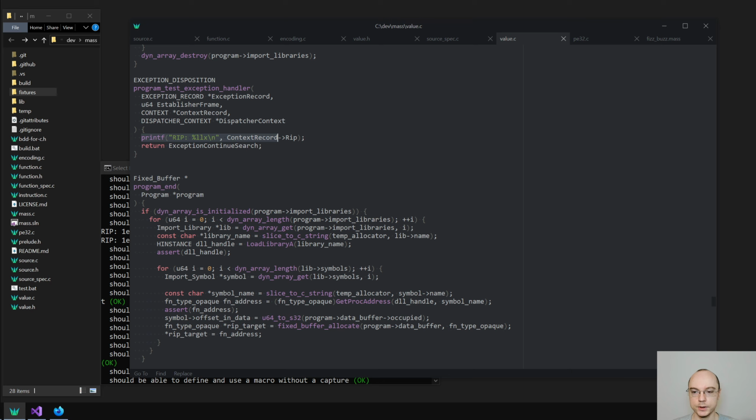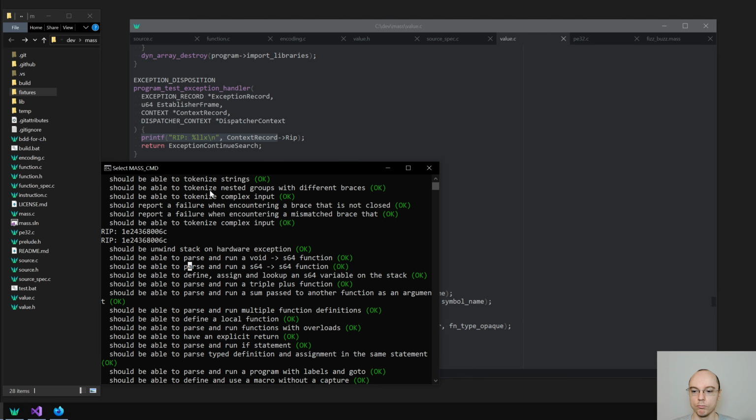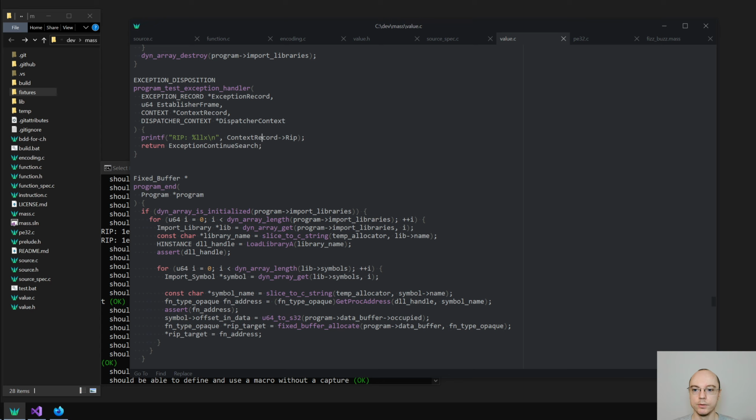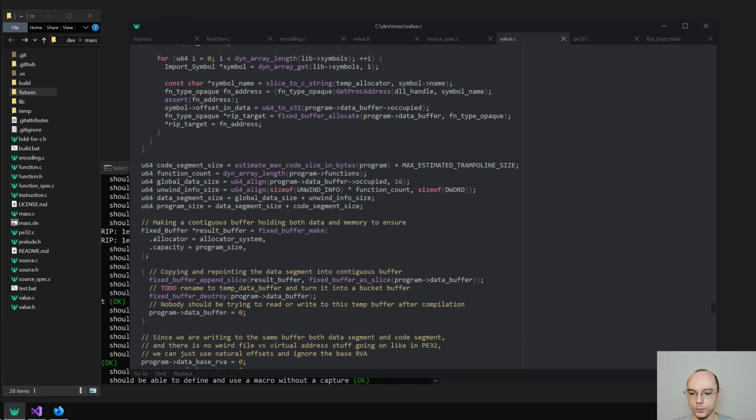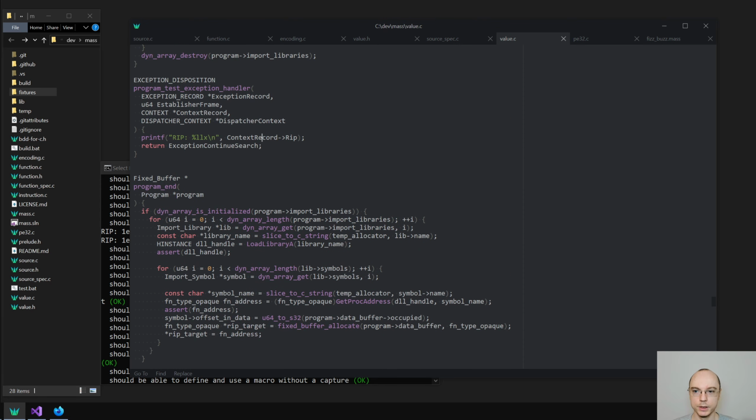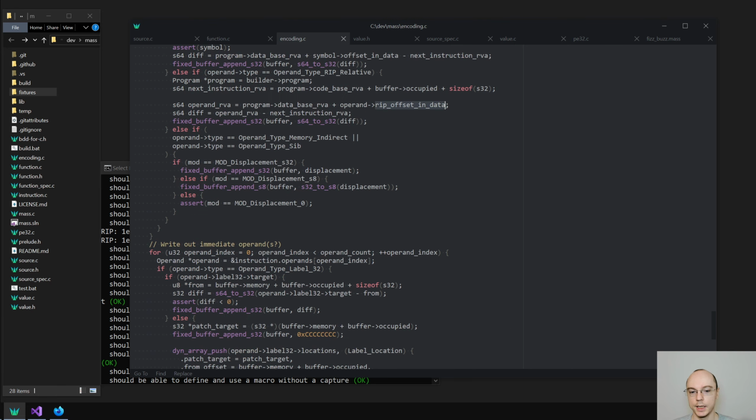But the idea for today, and I would consider it successful, is if we manage to print the location in file where this instruction is happening. And this will require us to make a few changes. In particular, right now, we do not have a good mapping between instructions and their locations in output bytes, in output code. So we do have a mapping between instructions and their location in code.